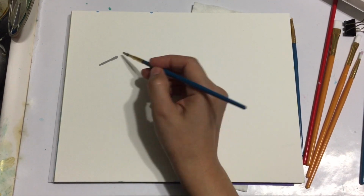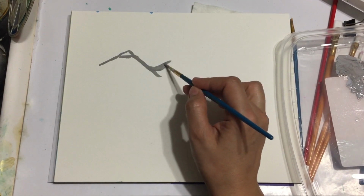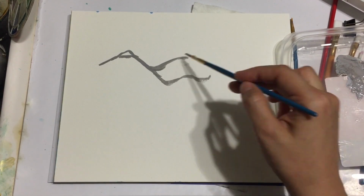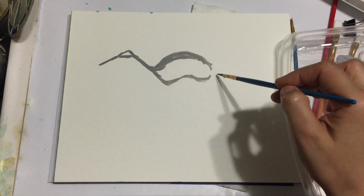I always start by doing a rough sketch. I'm not really concerned about how accurate it is or how tight the sketch is. I'm just trying to get the essence of the subject.